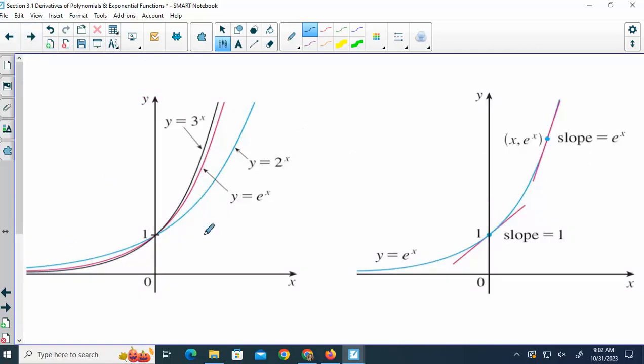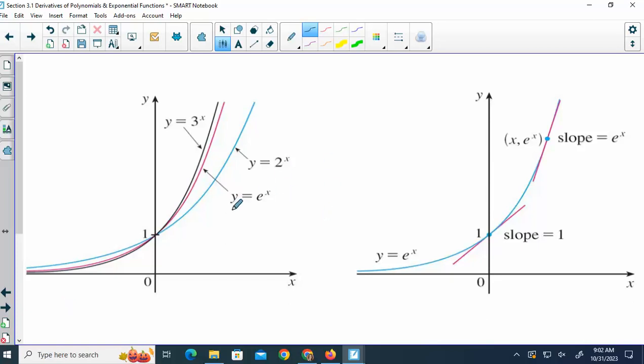The graph of e is an exponential. We know exponentials always have a horizontal asymptote at 0. They always go through the point (0, 1). If you remember from college algebra, anything to the 0 power equals 1. If you take a positive number to a power, you can't get a negative, so they're always positive. They look kind of like that.